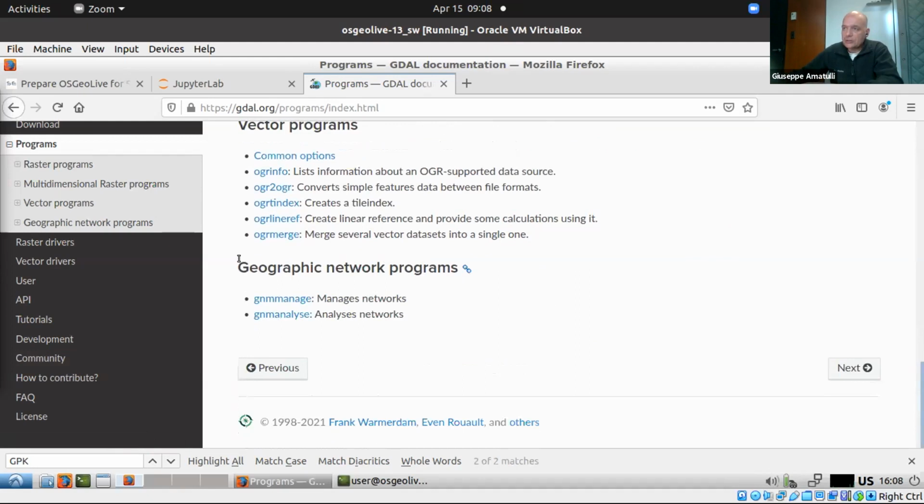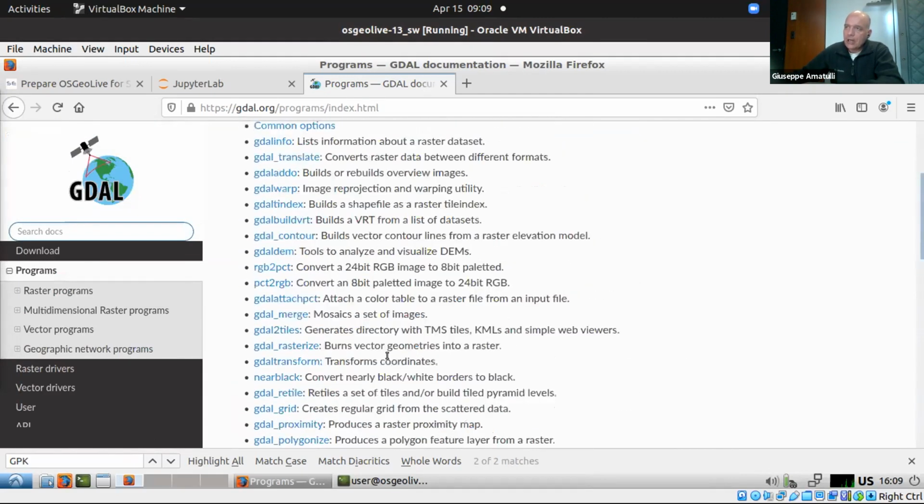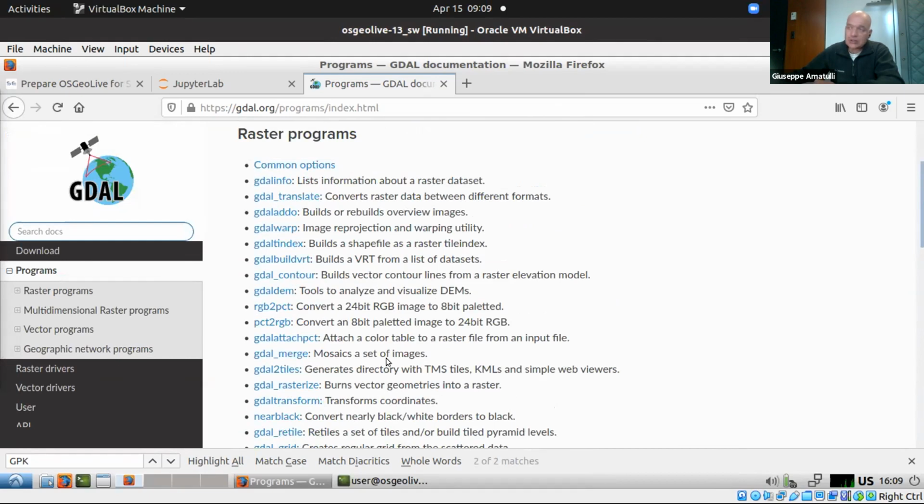Then there is also this geographic network program for managing networks, and networks are nothing else than vectors with connections between points. Frankly speaking, I never use it, so I would like to have a bit of time to investigate it. Among these GDAL tools, there are plenty. When I started 20 years ago, there were only three: GDAL Translate, GDAL Info, and GDAL Warp.